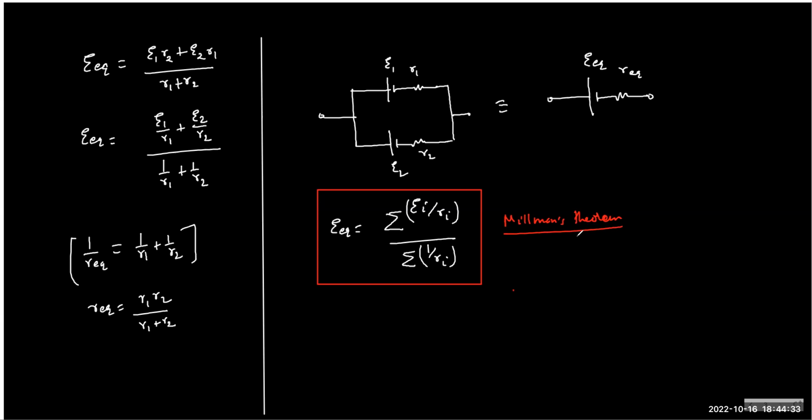So for any cells in parallel, you can reduce them into a single cell with a single E and a single R, that you can apply to other parts of the circuit to solve the question. The benefit is enormous. The moment you see a complex circuit, and although it is not a cell, if you have E and R in combination, you can think of it as a cell, a real cell. So let's see, if I give you a question like this, which we have solved previously also, now in a different way.